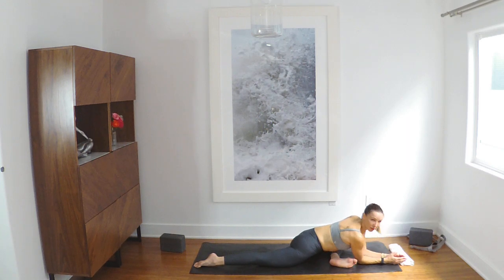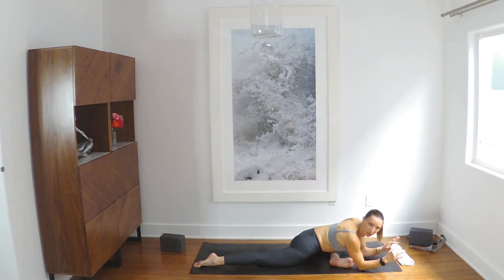And you might want to be still. Like you might want to just melt here and just be here, wonderful. You might want to explore movement a little bit, and that's wonderful too.